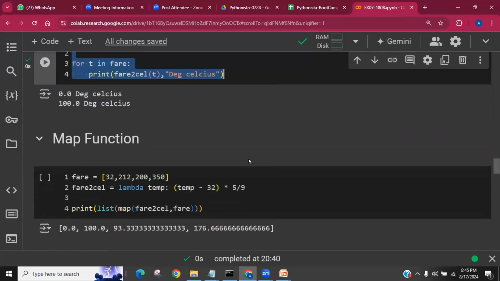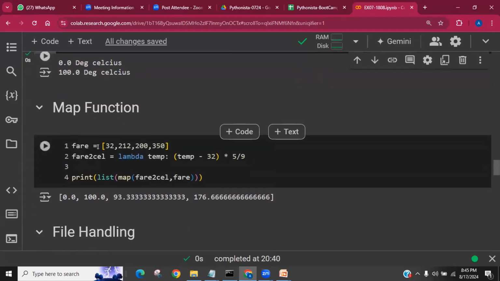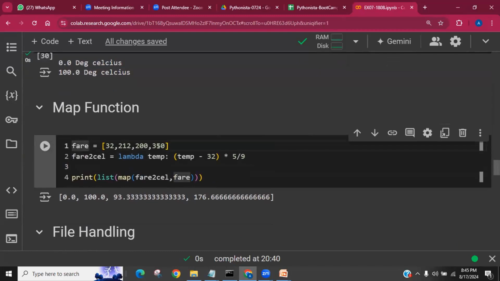Let's go here. So that's the map function. I have Fahrenheit values. I have the same formula, the list and the formula. And then using the map function and the list, the return value I'm just keeping in a list here. So this is the map function.